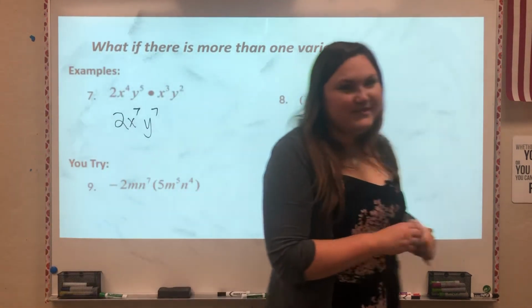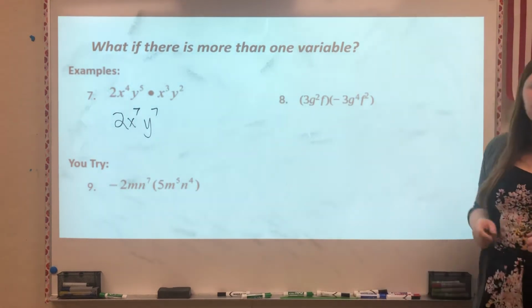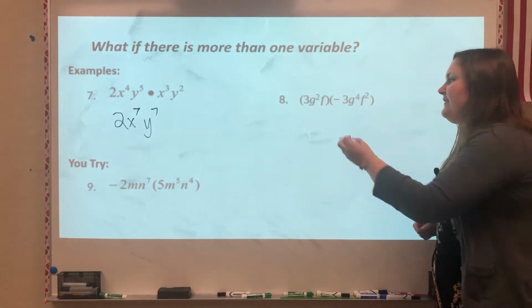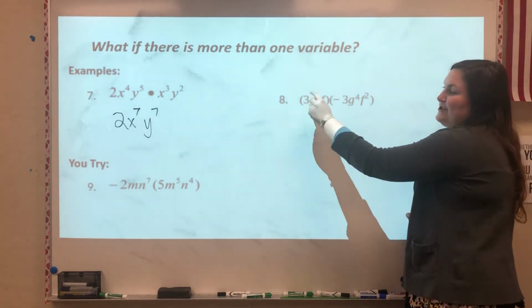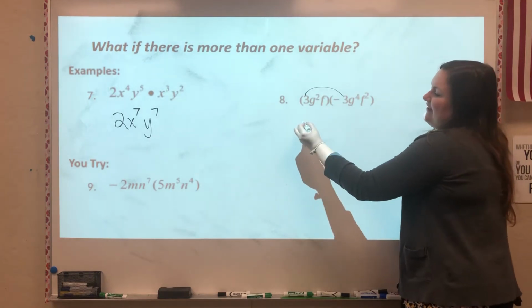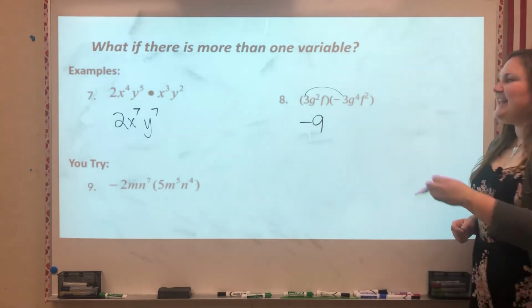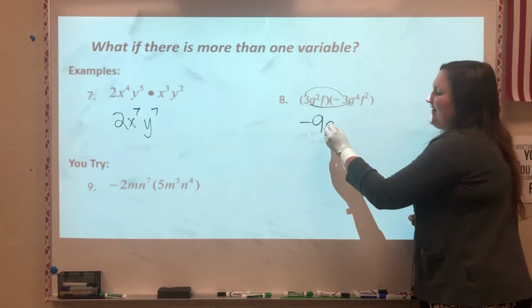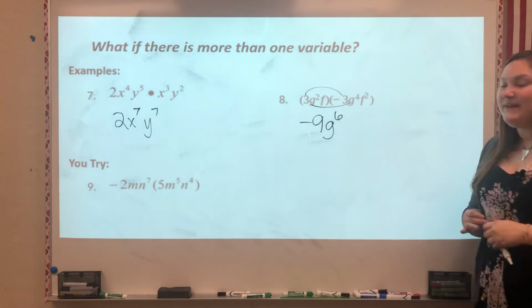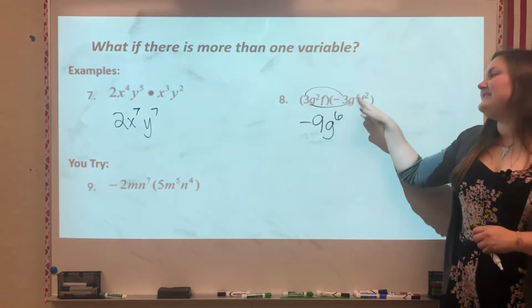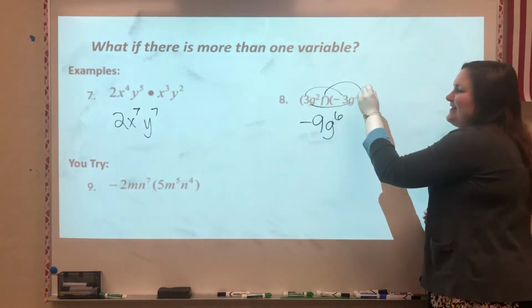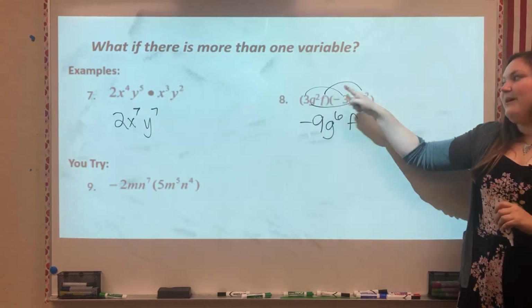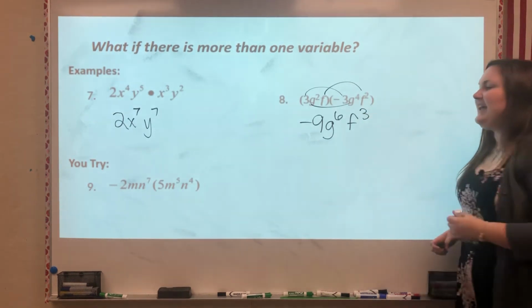Got one more we'll do together. What do you think this one here is going to be? Well, I would want to start off here by multiplying my 2 coefficients. 3 times -3 gives me -9. Then I can multiply my 2 g's together. g squared times g to the 4th power gives me g to the 6th power, because when you're multiplying, you add exponents. And then I can multiply my f times f squared. When I do that, remember the exponent here is 1, so I'm doing 1 plus 2, which would give me f cubed.